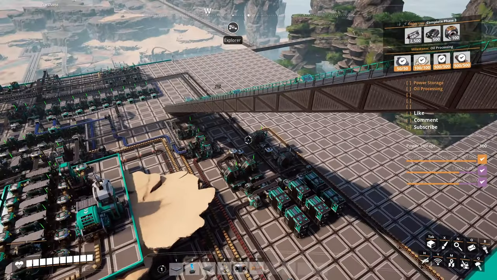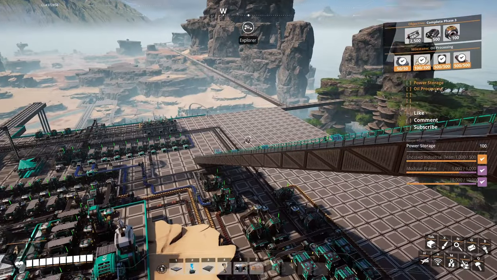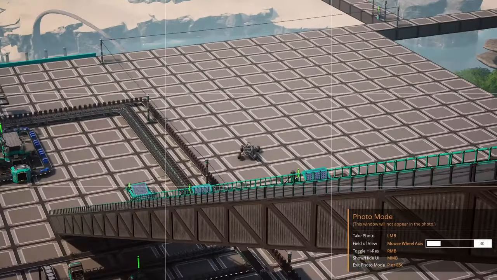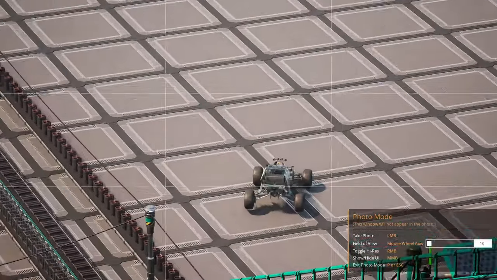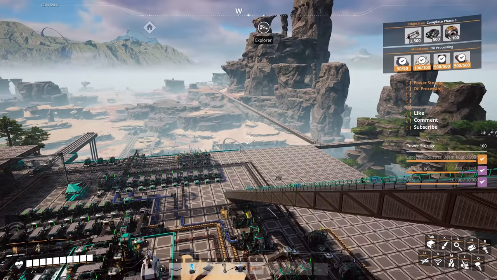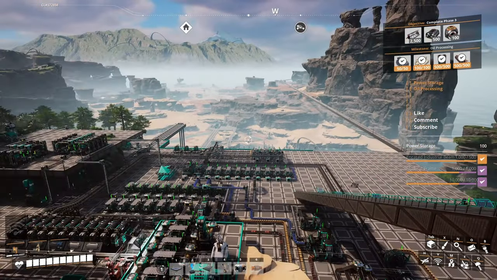I did some modifications in here. I have a brand new toy, scanned some stuff in the map. Our toy is the explorer, but of course, I don't have any roads. We're gonna take care of those roads at some point.